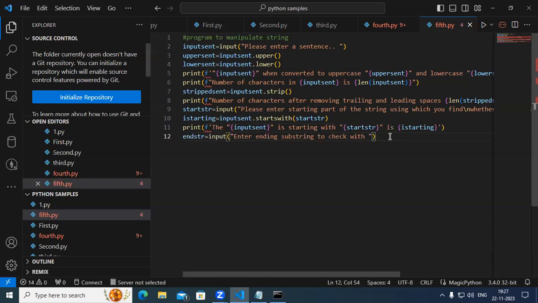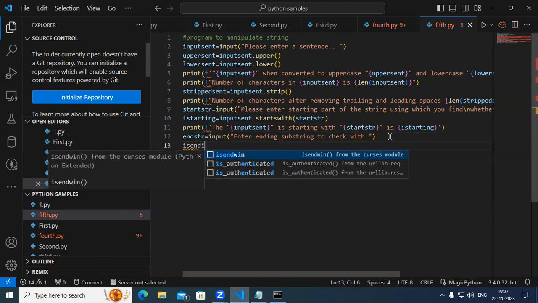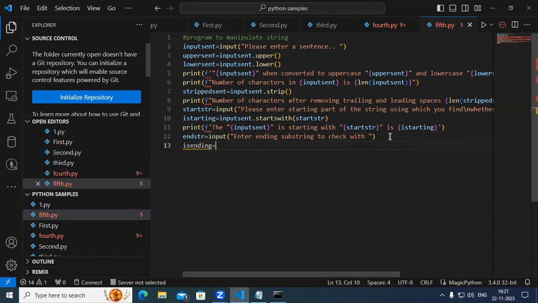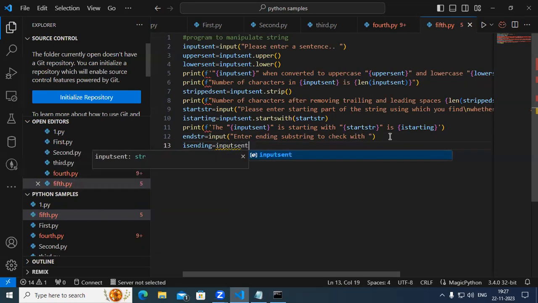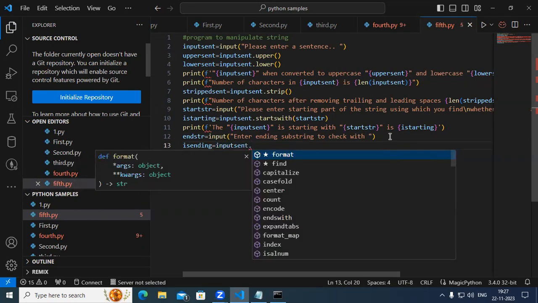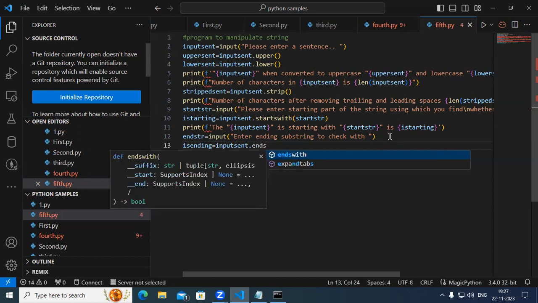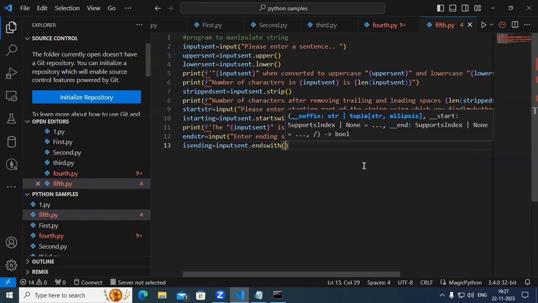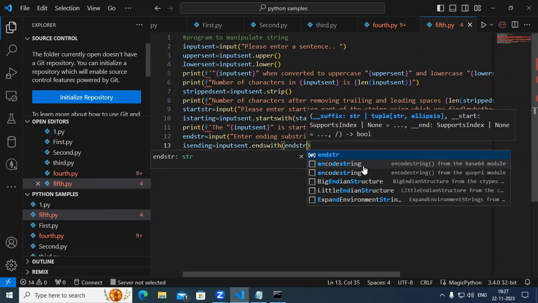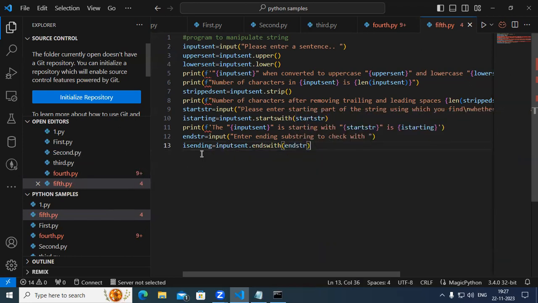So like this, we have written, followed by here, again, is ending equal to, we write here input sent, then dot ends with. We'll go with the ends with. Then in this, we specify the end str. So in such cases, what it prints, see.